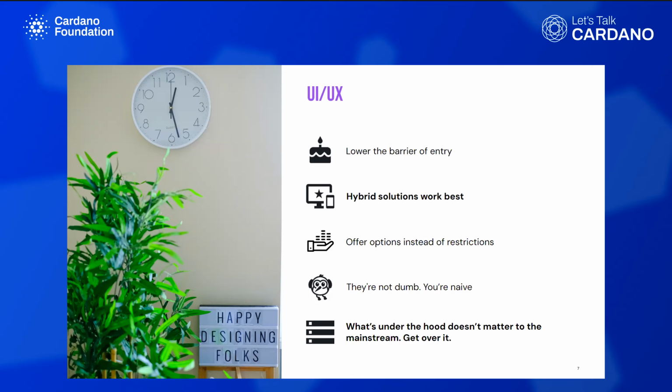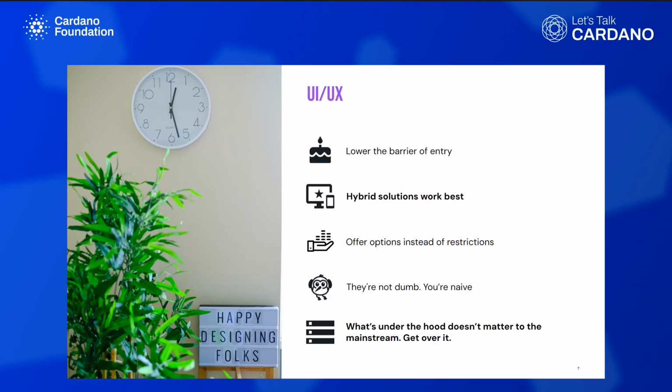So first of all, it has to lower the barrier of entry. It has to be familiar to them, because a lot of times when you tokenize RWAs, as I said before, these might have been items or commodities, or whatever you're tokenizing, that has been transacted and traded and bought and sold and utilized for hundreds or thousands of years. And there's a trade attached to it. There are standards attached to it. And you cannot go in there and just say, guys, forget all of this. That's how you're going to do it now. So you always think about lower barrier of entry if you want the existing industries to utilize your product.